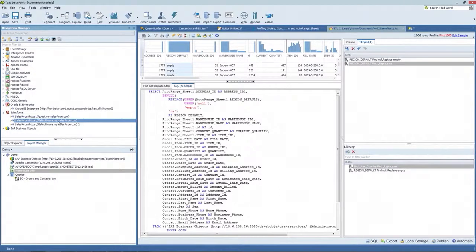So as long as you have access to that system, you can get to it from Datapoint, as long as you have a login and username that's valid within that environment. You can get to it within Datapoint. And again, once you can get to it, you can do all of the things that I've been talking about. You can query it, diagram it, profile it, blend it, publish it. You have all of that access to you.